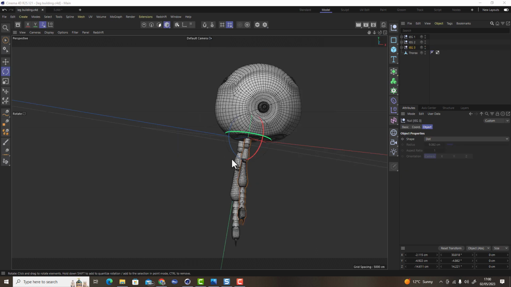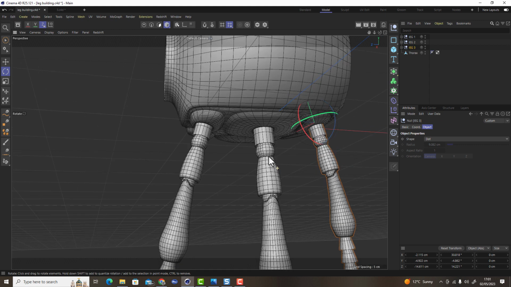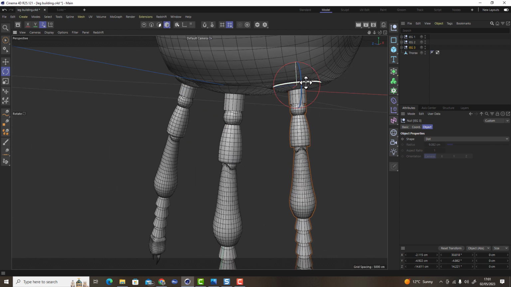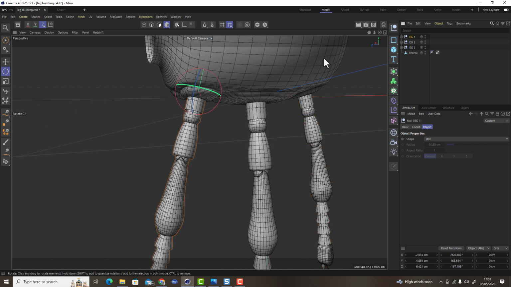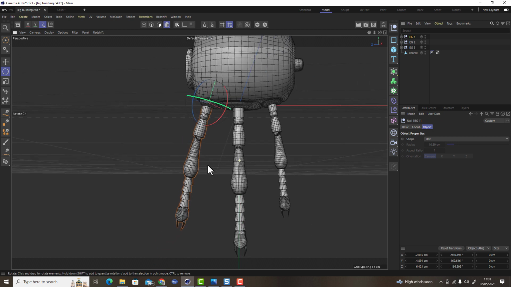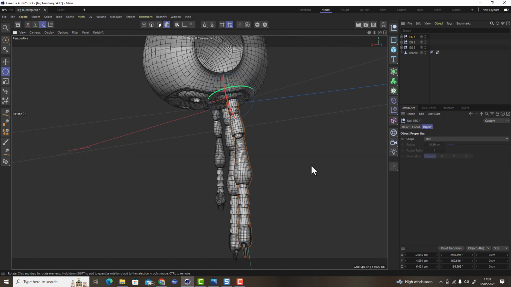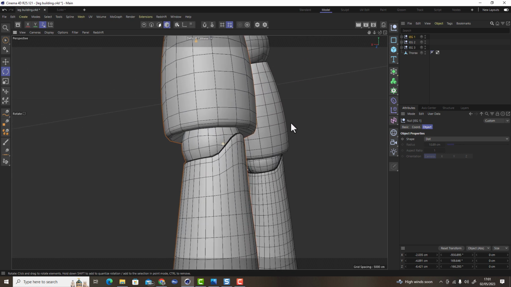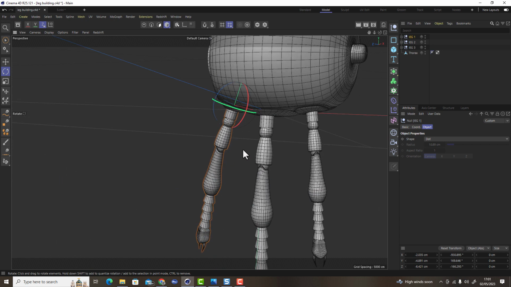Then we just need to do the same process to position all the other legs and scale them appropriately. Make sure that the alignment of the legs are aligned to the orientation that they're going to be bending. So you can see here that I'm aligning that so it's going to be bending more forwards. The back leg's going to be bending more backwards, and the middle leg's going to be bending more towards the outside. And we're doing all of this on the null that's been set up with the correct pivot point.